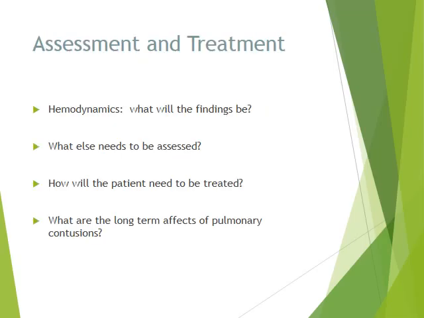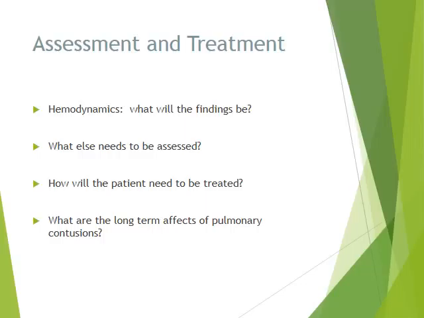Okay, hemodynamics. What will happen with your hemodynamics with a patient with a pulmonary contusion? Think about the stages of pulmonary contusion and then the severity of the pulmonary contusion. So will it affect your heart rate, blood pressure, respiratory rate, cardiac output, CVP, all of those things? Think about what will happen.